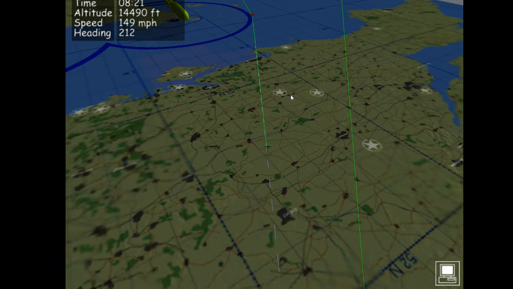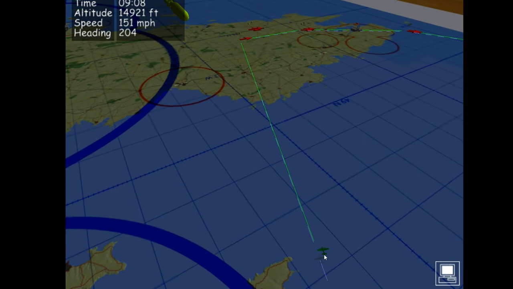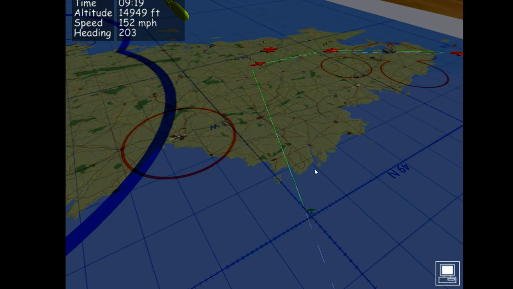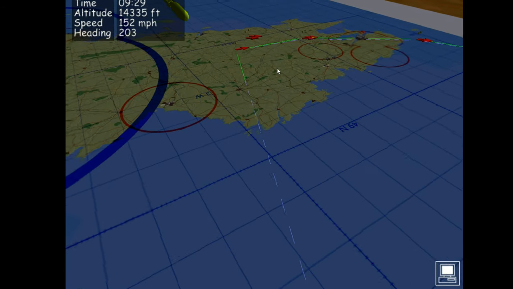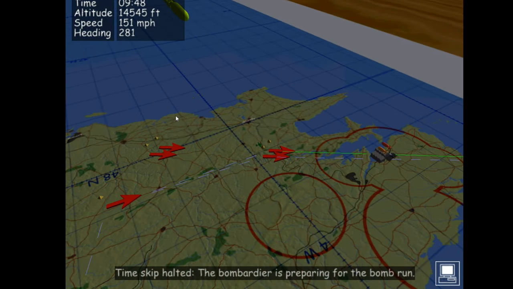So we zoom out a little bit, you can see we got a long way to go. And time skip is wonderful in this game. You just hit enter. You see where our plane is now? You just hit enter. Well, it says the group of aircraft is leaving the formation, probably fighters. We're getting a new round of fighters, so we'll just skip, and it just skips right ahead like that. Yep, we got the French coast. We'll skip ahead again, see how far we get. Pretty far. So you don't have to actually sit here and twiddle your thumbs while you're waiting for this to go down. And we're pretty much on the bomb run.